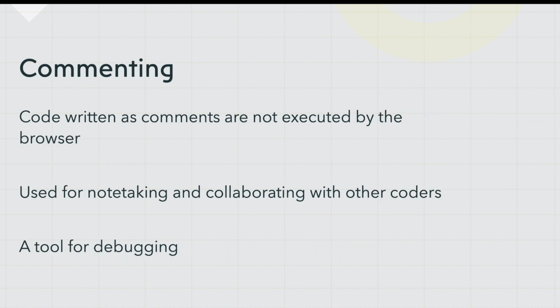Next, we'll be tackling comments. Sometimes you will want to take notes in your code so that you don't forget things, or you want to leave notes for a team member because you're collaborating with others. The code written as comments is not executed by the browser. They're purely there as notes for the coder and for others who are also working on the same project. This is how you would write comments in your code.